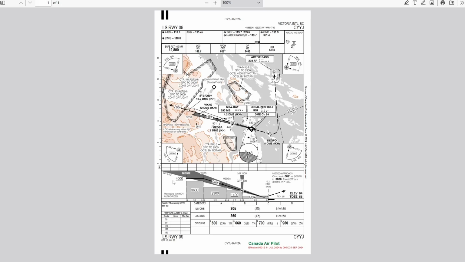Now on the approach, there are different waypoints that are usually identified by the modern GPS. So at runway 09, you have this waypoint. You have to be at 4,000 feet to be there because of the hills. Once you get to this waypoint, you can start descending. You're at 3,600 feet. You can descend down towards 2,300 by the time you reach this one. At 1,400 feet, you're at the Mill Bay non-directional beacon, which is right in line with the runway in this particular case, across the bay on the land from the threshold of runway 09. And then from there, you're down to a landing.